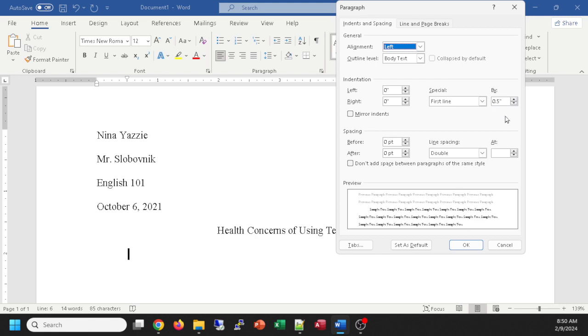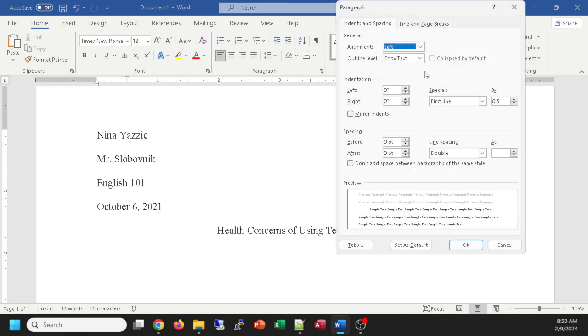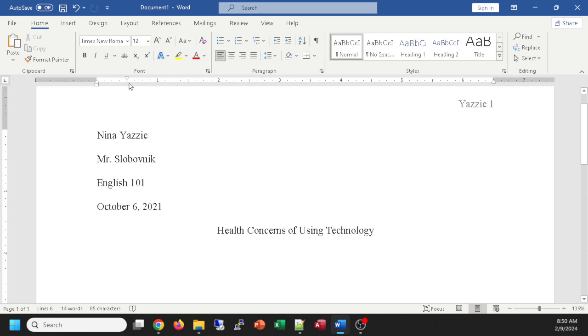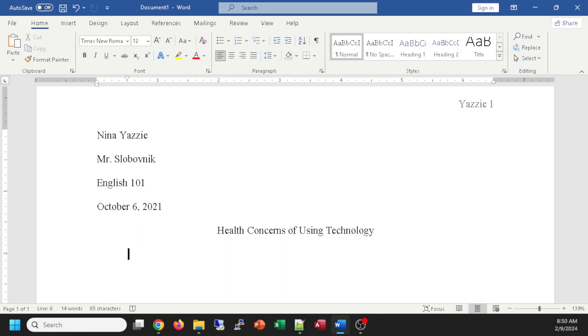So I can either adjust that on the ruler or adjust that in the paragraph options right here in the paragraph section. I think this has a lot more details, and you can mess with tabs and everything here, but you can also do it graphically in the ruler. The ruler is not so obvious, but it's handy to see where things are at, and if you're doing a quick change to the indent, you can just grab that caret instead of remembering, oh yeah, come back to this menu. All right, now that we have that first line indent, I think we're ready to enter some text.